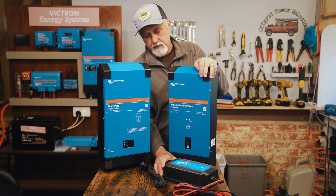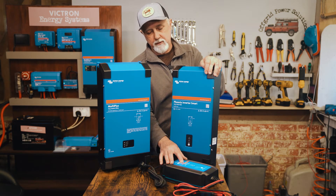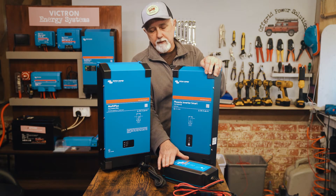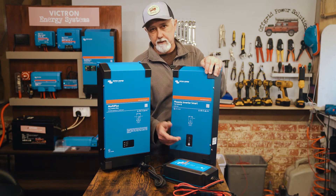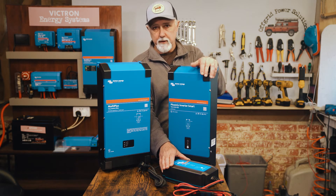The separate charger is very good and robust. You can connect to it with Bluetooth and configure settings and monitor how it's doing. It charges at 25 amps, which is fine if you're connected to shore power for an extended time. At 25 amps for 12 volts, you're drawing less than 2 amps from your shore power — 230 volts running at 2 amps gives you roughly 12 volts going in — so this draws very little off your shore power, and almost all electrical installations will support that.